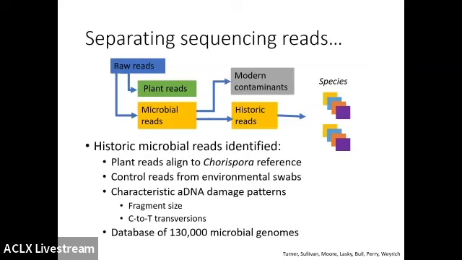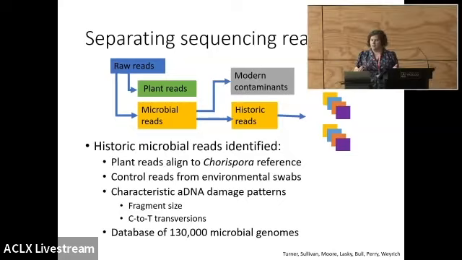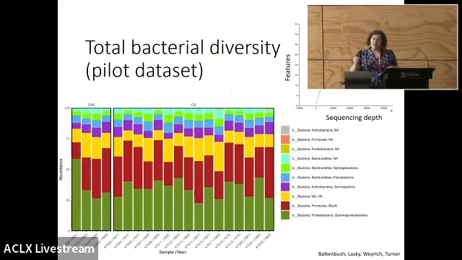Because time damages all things, including DNA, we can use the characteristic damage patterns to separate modern contaminant microorganisms from historical microbial reads, so things that should be living on the plant when the plant was alive. And we're also using environmental swabs to assess possible modern contamination from storage. And in this way, we can start to understand at least a slice of the biotic environment that the invader encountered during invasion. We've started our metagenomic investigations by looking at that 20 specimen pilot data set.